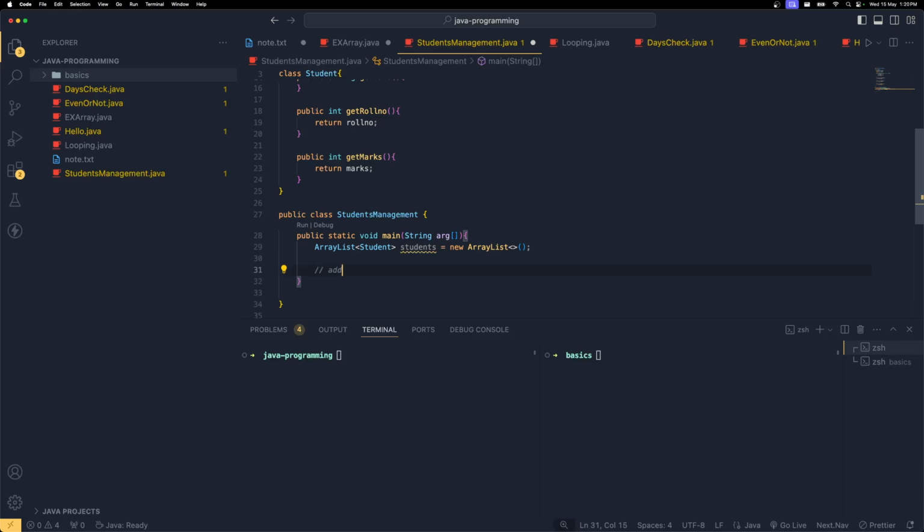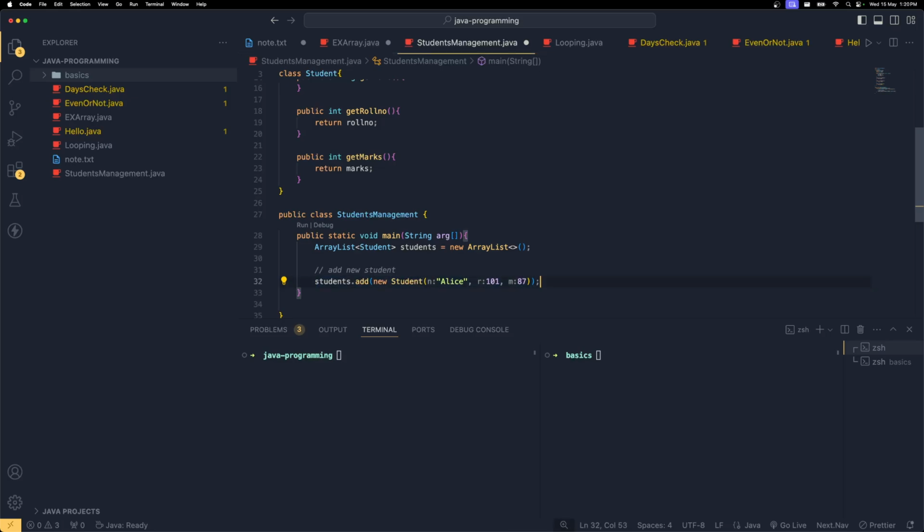So now I'm going to try to add a new student over here. You can enhance this program by reading name and everything dynamically and putting it in the array list, but in this case I'm just going to hard code it. I'm just going to say students.add. Now I need to supply the instance of that student. So I'm going to create a new Student instance over here, and I'm just going to say Alice. Alice's roll number is going to be 101. Then I'm going to send the mark as 87, semicolon.